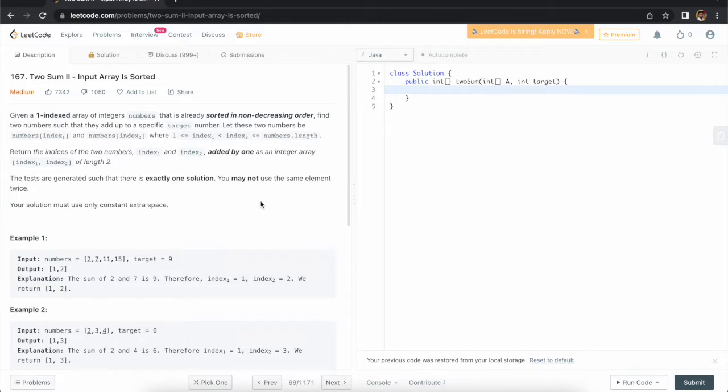In my previous lecture I solved the two sum problem, but I used O(n) space. Now we need to solve it with constant space. So let's get started and see how we can solve this one.